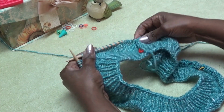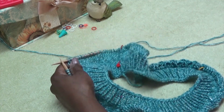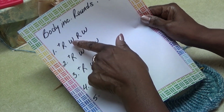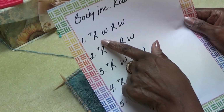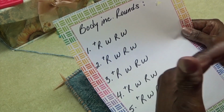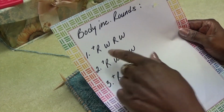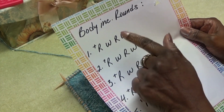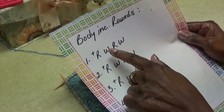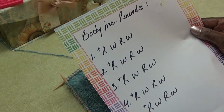Alright, so as you can see, now I am knitting around. After I've done that increase, I am right here getting ready. I will meet you back at the lace section, ready to do row 2. Well, I'm calling it row 2 just so you can understand where I am. Row 2 is the wrong side of the lace section. So I will be back shortly, and we will work that just to make sure that you remember how to do it.